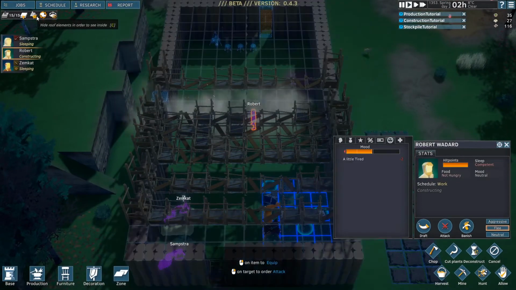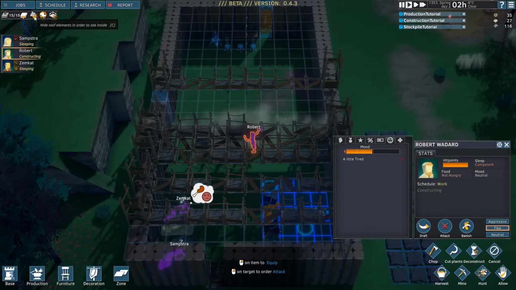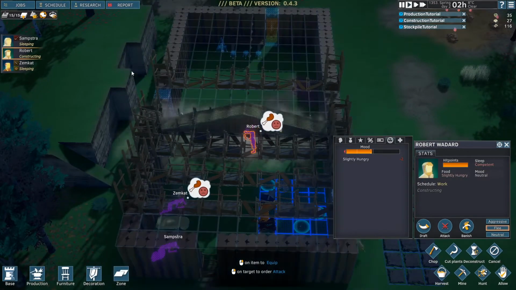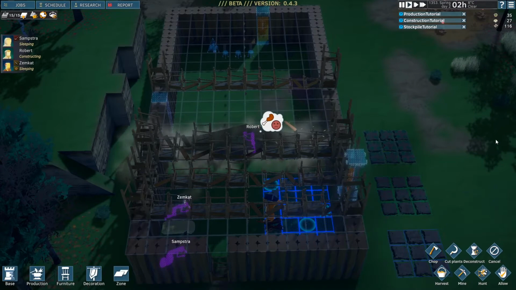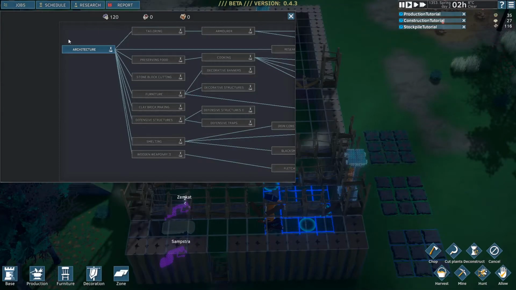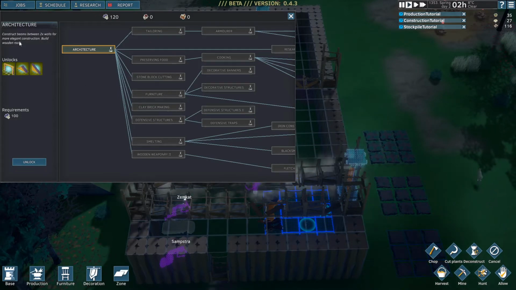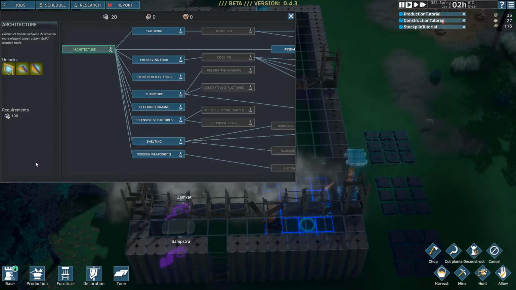Oh, you can buy that loyalty. We can click this, by the way, to hide roof elements, which I think is pretty cool. We're not going to hide them just yet. Now, there are a lot more things to do in this game. So then we've got research. Research will allow us to unlock new things. The first next step is architecture. Construct beams between 2x walls for more elegant construction. Build wooden roofs. We're going to unlock that.